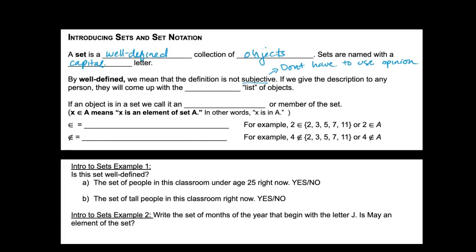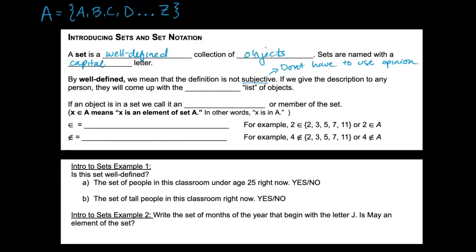So for example, let's say I have a set where I list out all of the letters in the alphabet. I could call this set capital A. I could call it anything I wanted to as long as I use a capital letter. I'm going to use curly brackets and list out my set in what's called roster notation. I'll talk about this more later on. I'm just going to list out all of the letters in the alphabet: A, B, C, D. And if a set has a lot of elements, oftentimes we can use the three dots, which is called an ellipsis, so that we don't have to list everything out, and at least list one or two elements at the end. This would be how I could write out the set of letters in the alphabet.